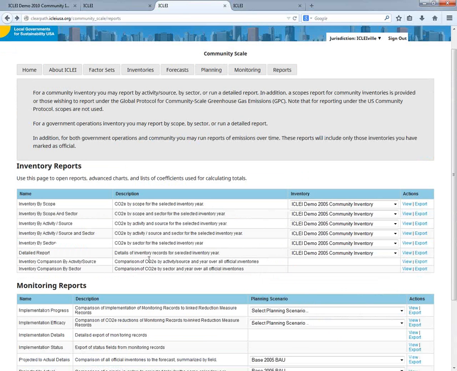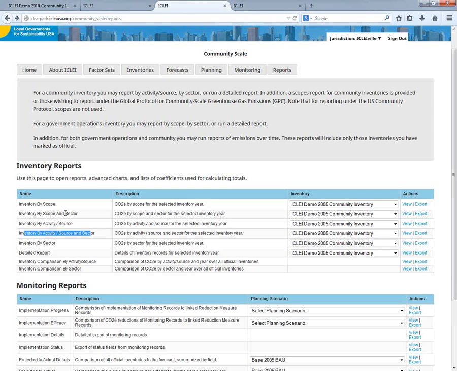Lastly, I want to show a couple things real quick. We've done a few new things with inventory records, where previously you could either look by scope if you're doing things by the global protocol for community scale emissions, or by activity source according to the US protocol.